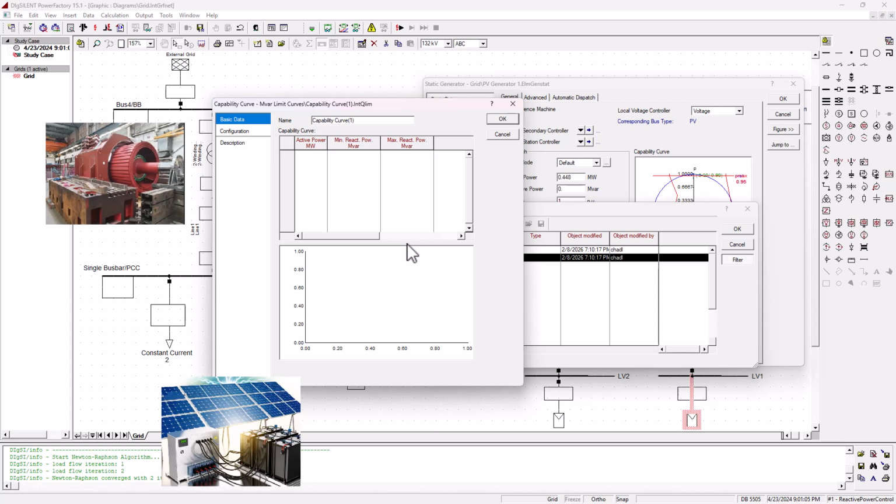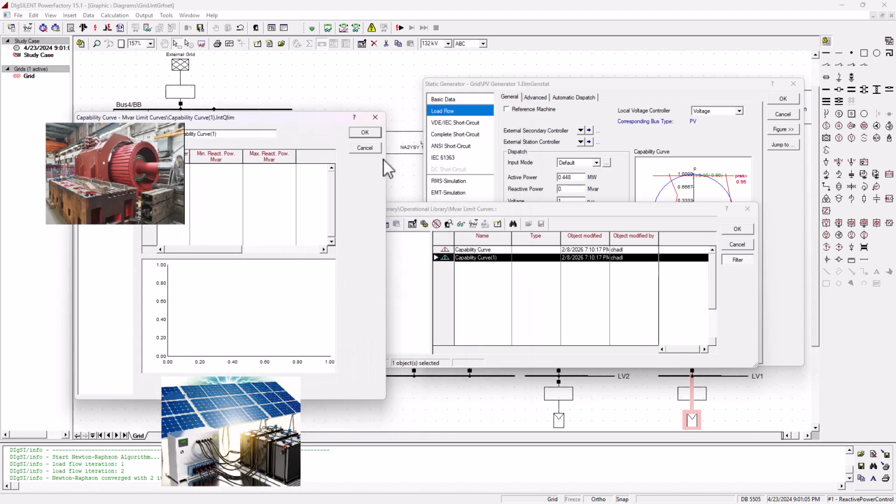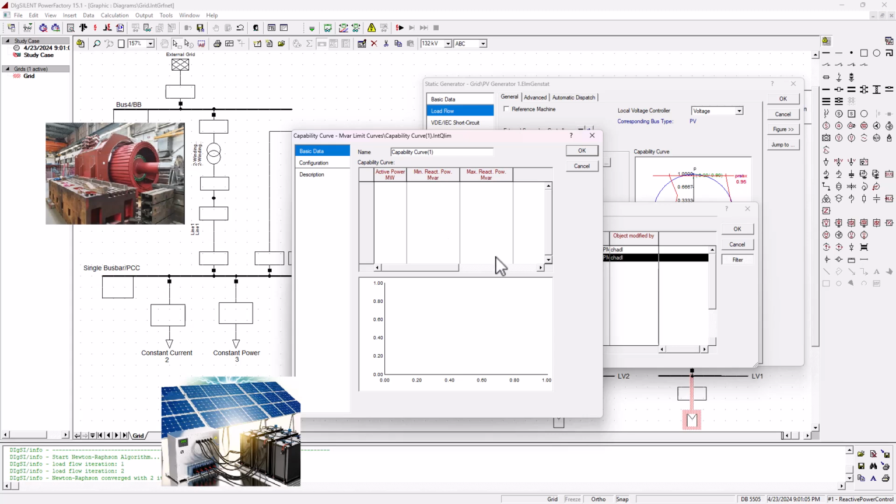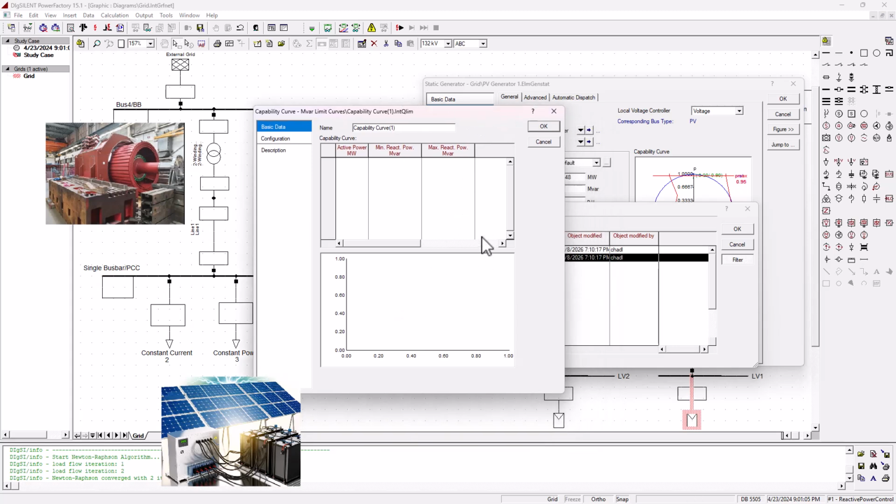It's a very powerful separation in that it means one curve that you define can be used for multiple generators, assuming that they are identical generators with the same performance and capability, because you're not going to provide a curve that is way above the generator physical limits.